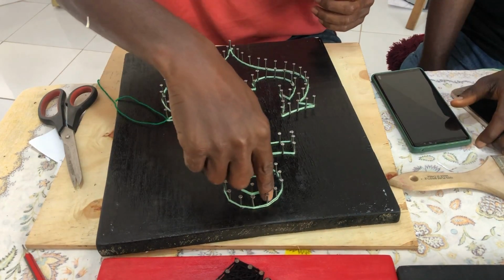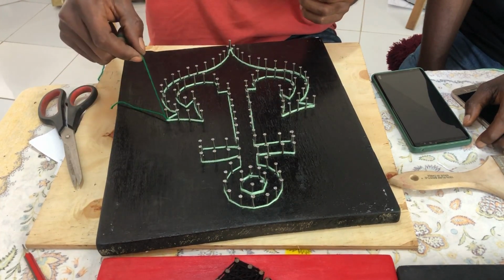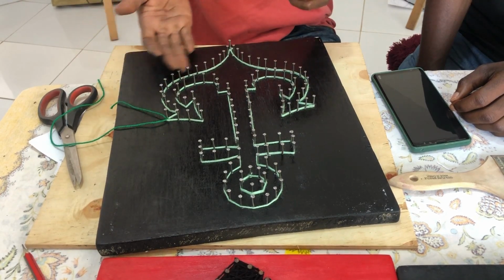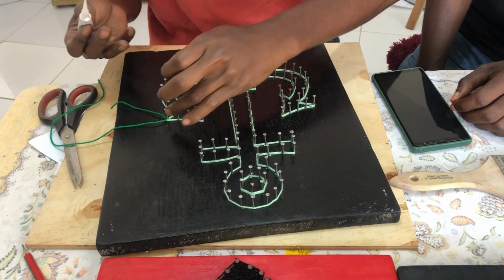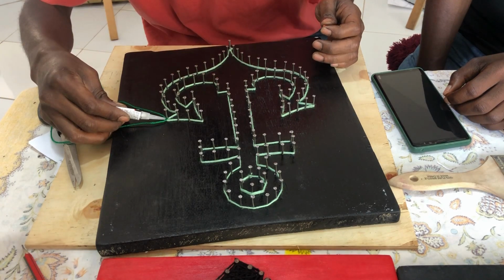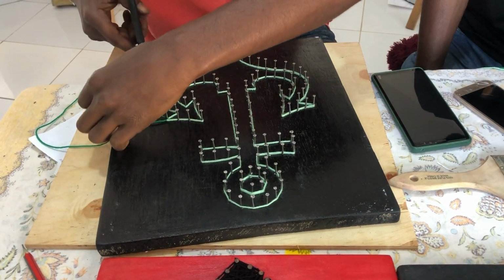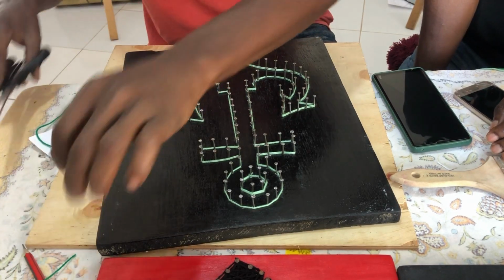Now that we are done with our bottom layer of the border, we are going to introduce our dark green, which will act as the fill for this space and the middle layer, so that the 3D product looks nice. Now we'll go through the same process. I've already made the knot. Then I apply a little super glue, then cut off the excess, and then we can start.